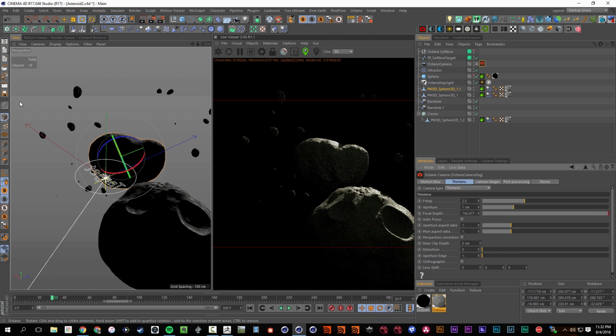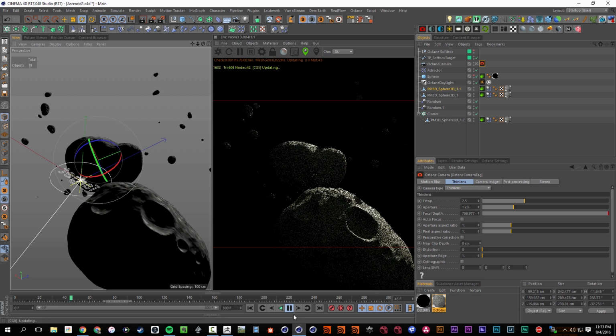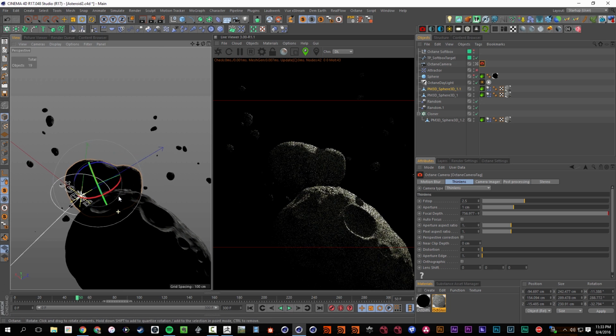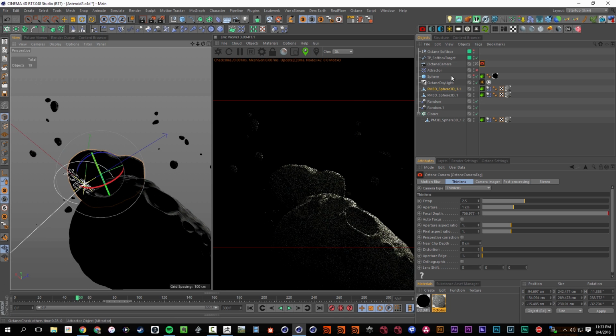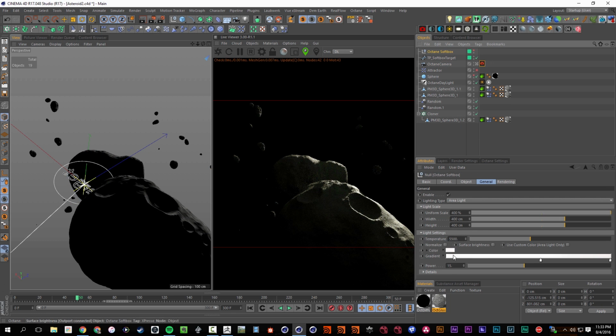We'll turn it down. Reframe the camera. And take that softbox and turn it down.